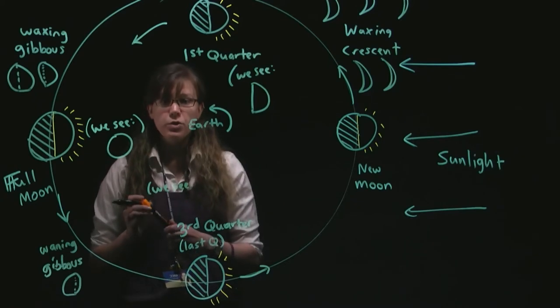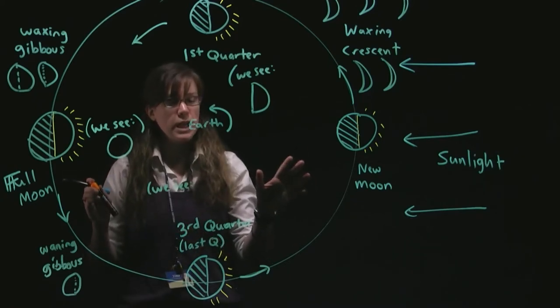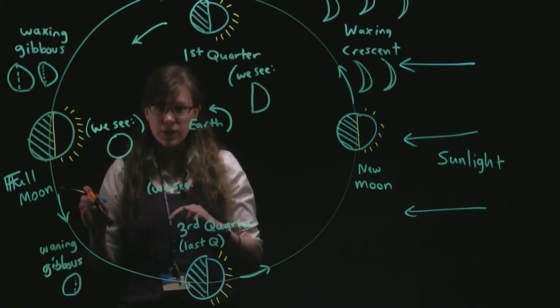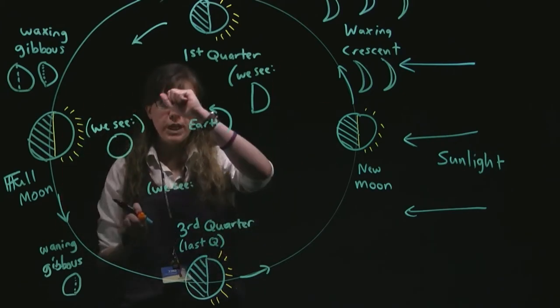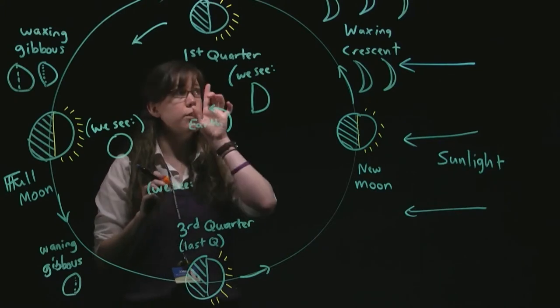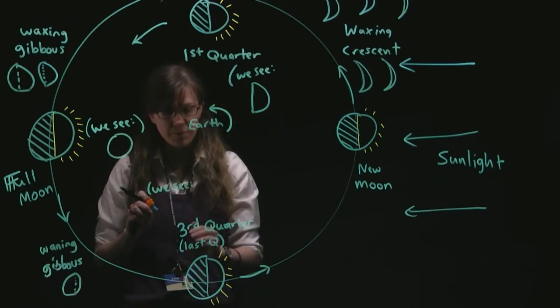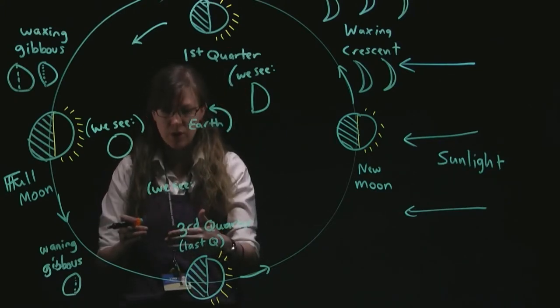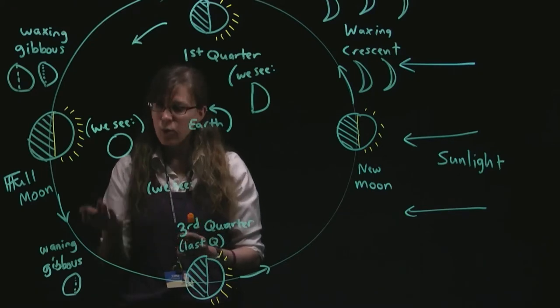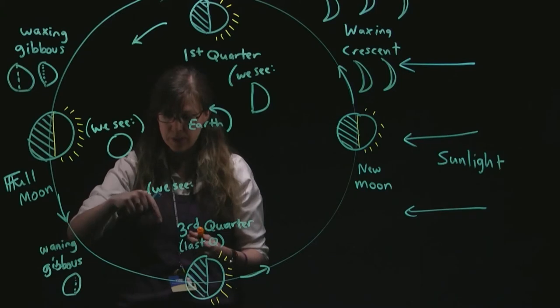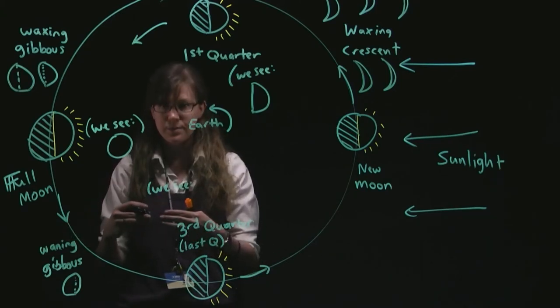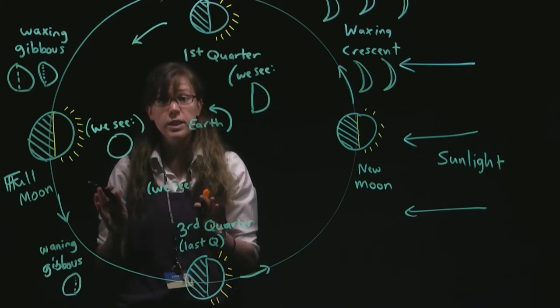So I actually want you right now, if you've been drawing this as you go, I want you to pause the video. And what I want you to do is to flip your page around so that you're standing on Earth and this third quarter moon is kind of in front of you on the page. And then decide whether you can see the left or the right side lit up by standing on Earth facing kind of with the moon forward. So pause the video.